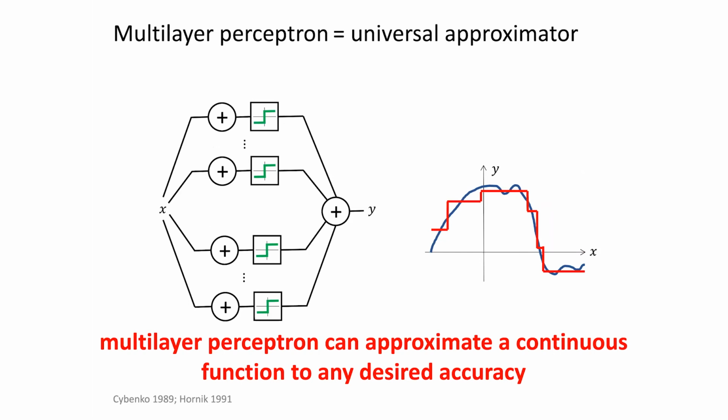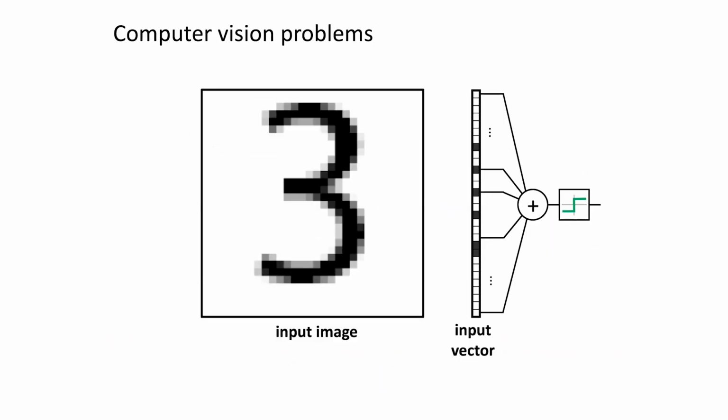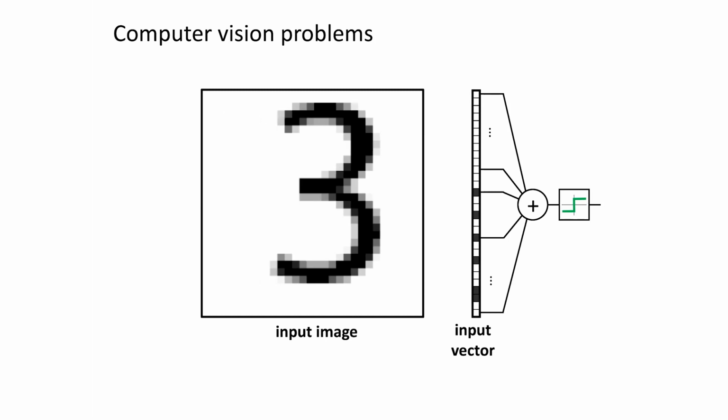So this sounds like a good piece of news, but on the other hand, this is a very weak inductive bias. Basically, we don't assume anything about our input. And if we apply multi-layer perceptrons to images, for example, let's say an image of a digit that is stacked into a vector, we do not account at all for the geometric structure of this input data. So if the digit shifts in the input image, it will correspond to completely different vectors that will be fed into this neural network, even though we know and desire that this should be classified as exactly the same digit.